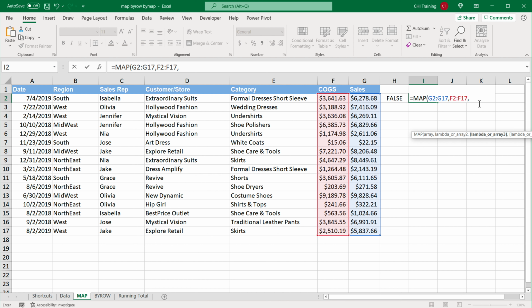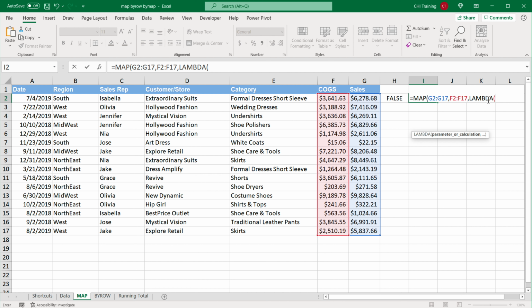As a final argument, we're going to use the LAMBDA function. Now, you could use a single array if you wanted to, or multiple arrays if you want to. There's really no limit on how many. Right now, because I'm going to work with these two columns, I have those two columns selected. Once you have your data, you can follow that by a LAMBDA function.